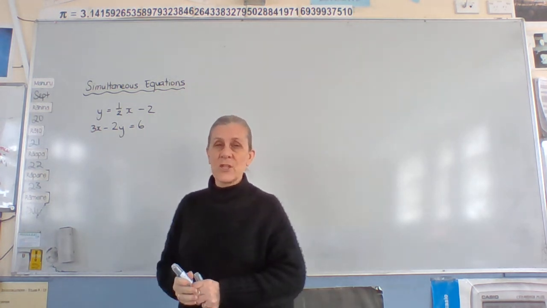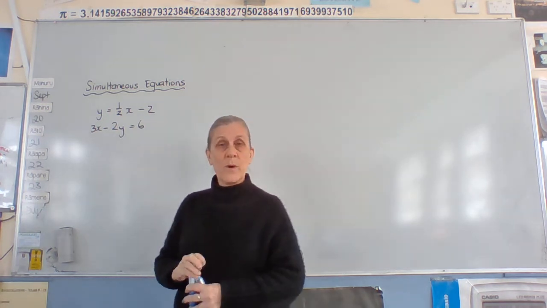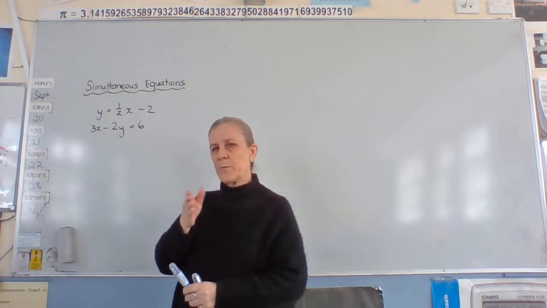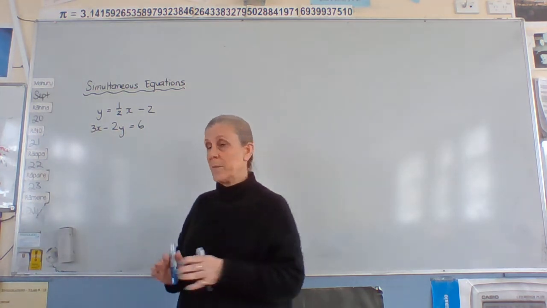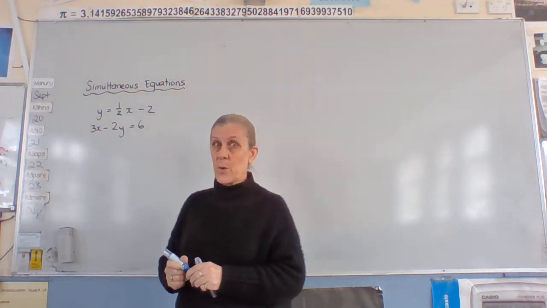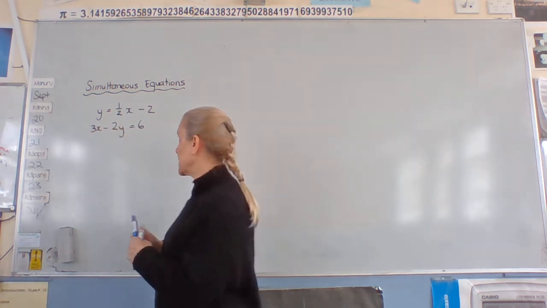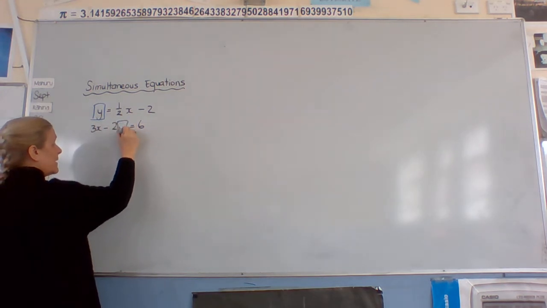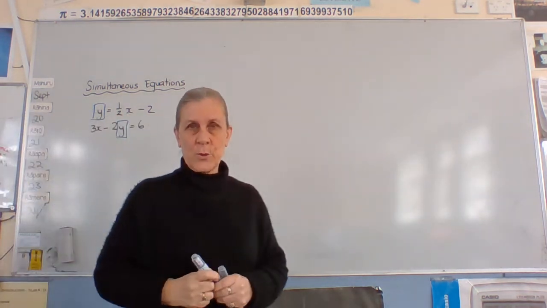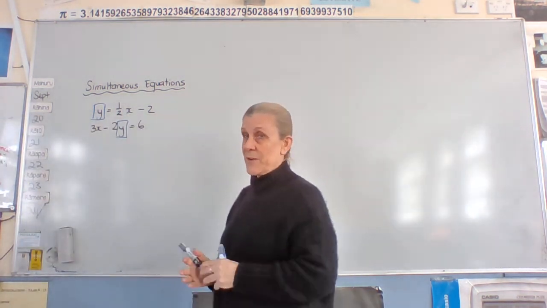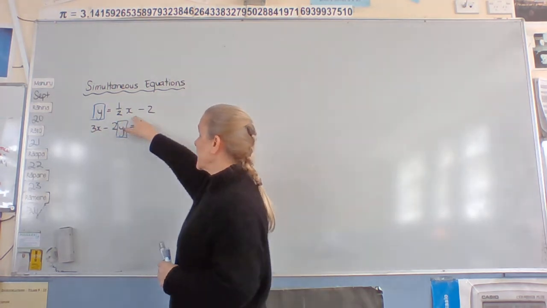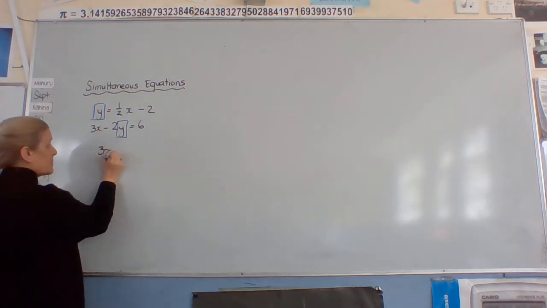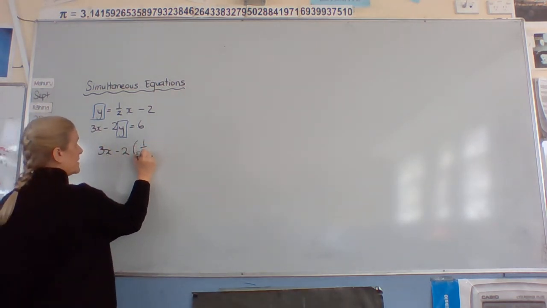So we use that method called substitution. And if you look at my 1.2 simultaneous equations videos, you'll see that one of the methods is called substitution and one elimination. This particular method is quite good when we've got a y equals method. So this y and this y are the same value. We don't know what that value is, but we want to find it out. So I'm going to put this thing in here for y. So I'm going to have 3x minus 2 of these.